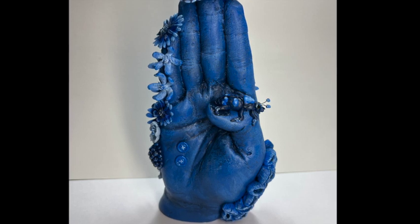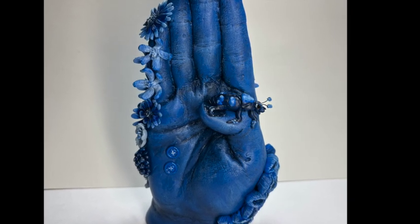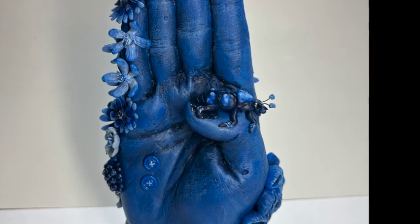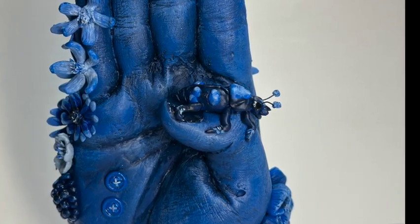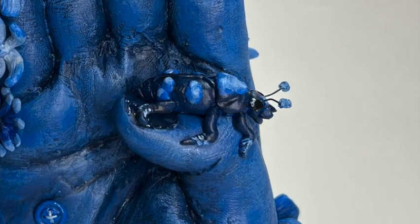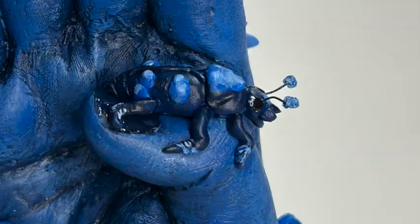Now, up and onto the bend of the thumb, a burrowing beetle sits atop the nail and finger, facing out. It is oblong and painted very dark, with lighter splotchy spots on the back and head. It has little pinchers and textured legs, and antennae made of wire topped with small light-colored spots. These beetles are bouncing back from near extinction and can be found here in Oklahoma.